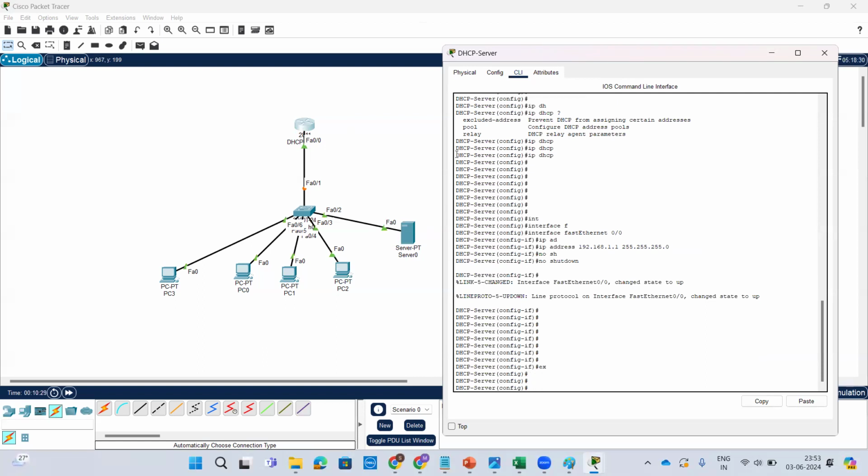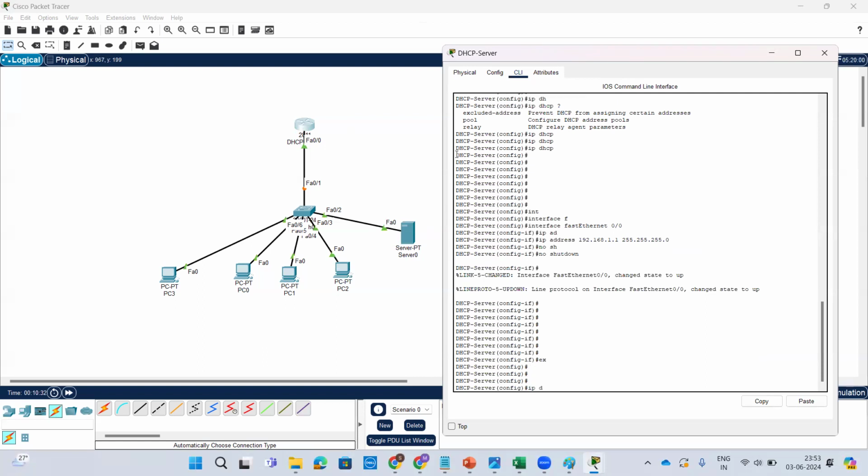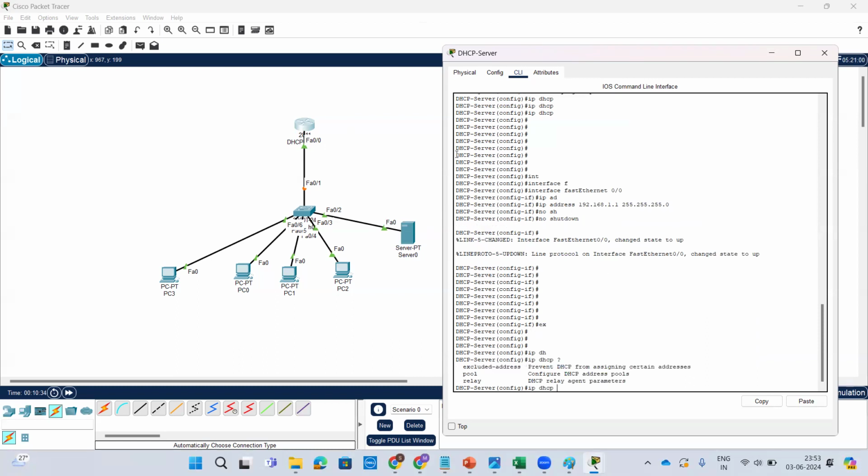So exit from here and type IP DHCP, question mark, and this is for DHCP excluded-address. I'm creating one pool. If you configure it as a relay agent, it works as an agent. Only requests coming from a trusted network are assigned an IP address.